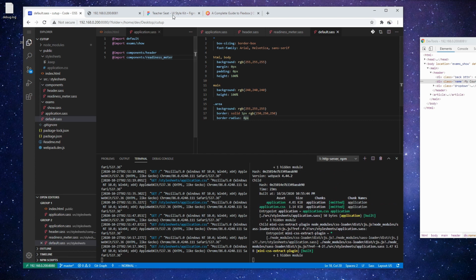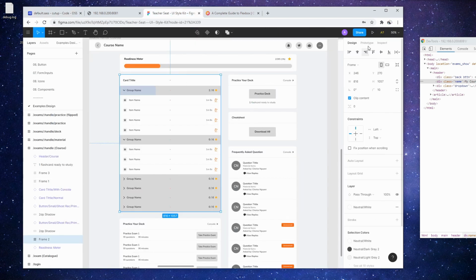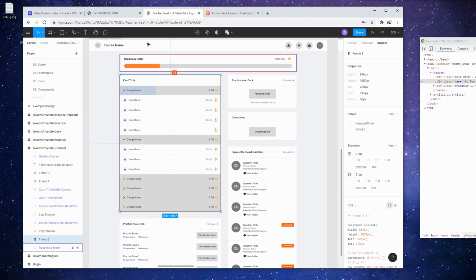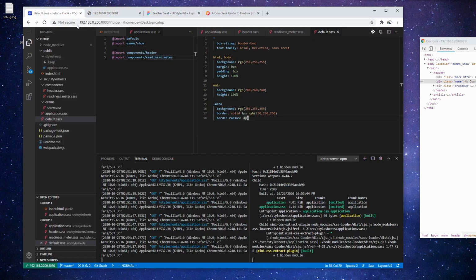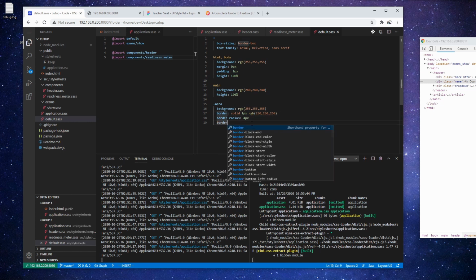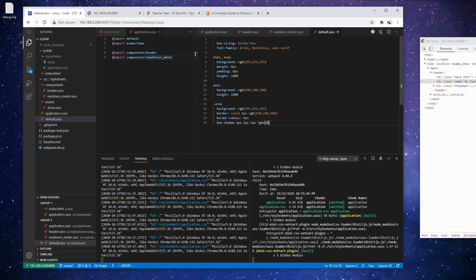When you're working with professional designers, all this stuff usually has an inspector and will tell you the exact values of it. But again, I'm not giving you this asset file here, so I just want you to eyeball it. So we'll do a border there, and then we'll put on a box shadow. Let's just say 1 pixel, 1 pixel RGBA. I never know what to do for this, so I just put any value in here, and then we'll tweak it in Inspector.